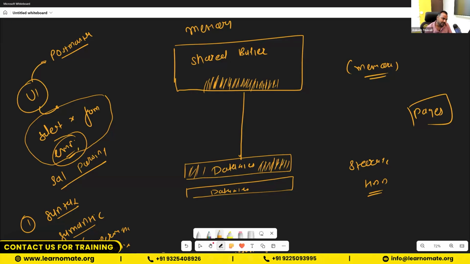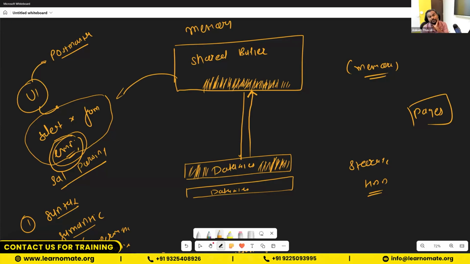So whenever you are saying that I want to select data from the employee table, first of all, it will check the data in the shared buffer area. If the data is not available in the shared buffer area, then it will take the data from the storage. Storage definitely has the data because it is permanent. Then that data will be copied to where? To the shared buffer area. And then finally, the data will be visible to the customer or client side.